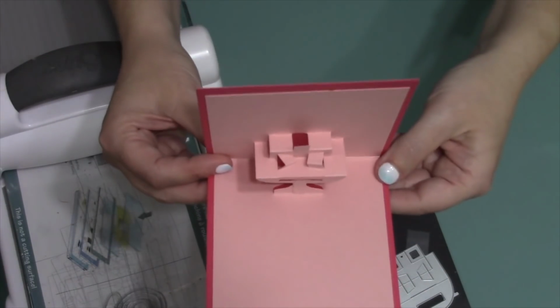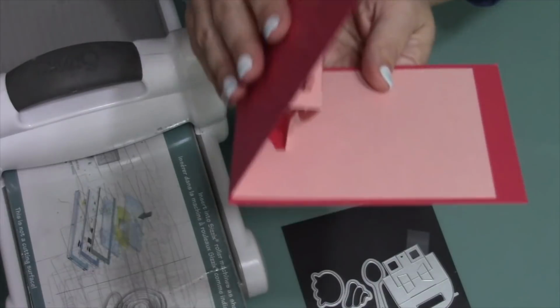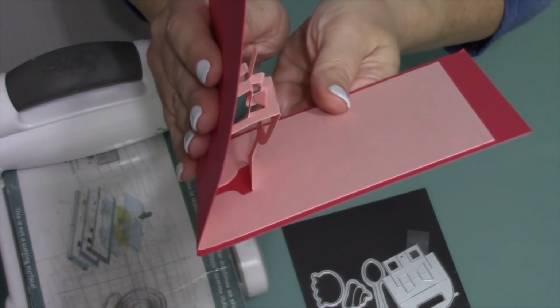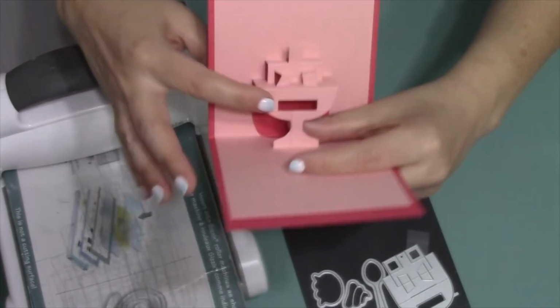Now the backing card will go a long way towards making that lower half of the pop-up close on its own, but I would still be a little careful. Maybe put your thumb behind it as you close it until you get that ice cream dish on.